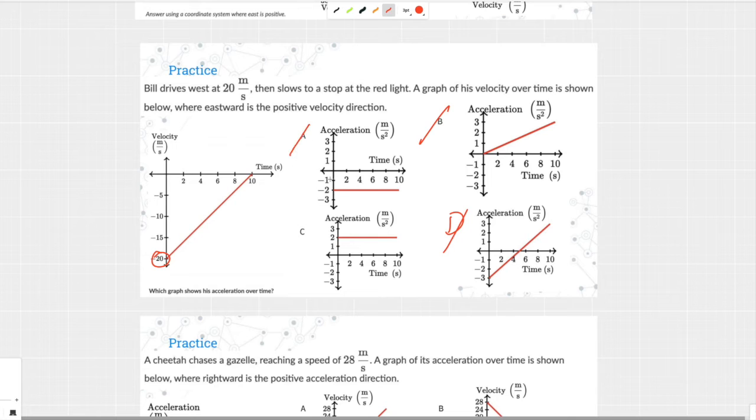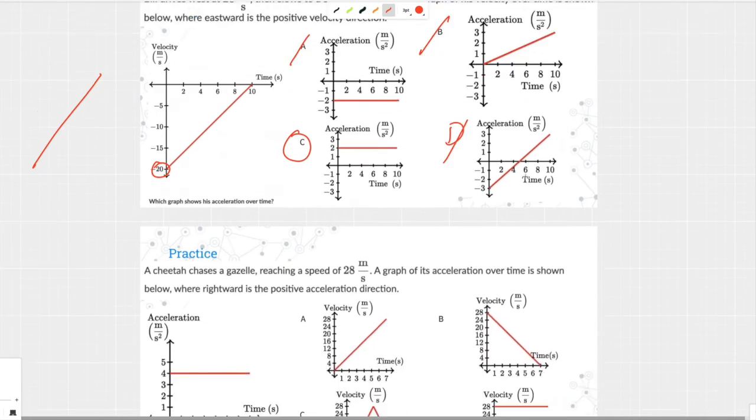And this is negative acceleration over here, because it's below the x-axis. It's showing an acceleration of -2, which is not possible because the velocity is increasing from -20 to 0. Only in this situation it works. Why does this not work? Because the slope of a linear function is always going to be constant. And in this case, the acceleration is constant. And over here, the acceleration is constantly changing.